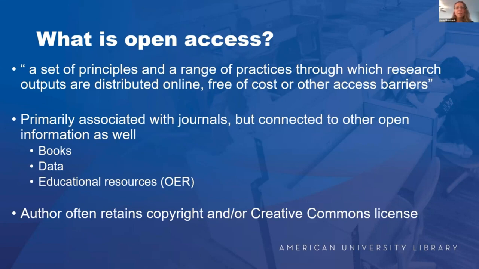And one of the big principles that underlies open access and allows for this to happen is copyright. We'll talk a bit more about licensing and copyright later, but whenever you make a creative work of any kind, the person who makes it is the copyright holder. In order to facilitate the open use and reuse and distribution of a creative work, there's something called a Creative Commons license that you can apply as the copyright holder so that others understand how they can use your work. And that's all very essential. An essential part of open access is having that license so that people understand how they can use a work.